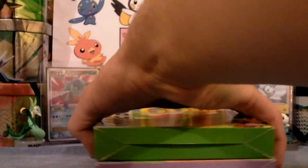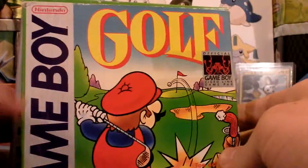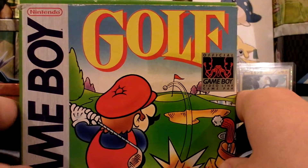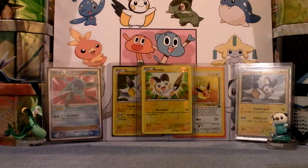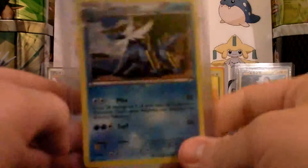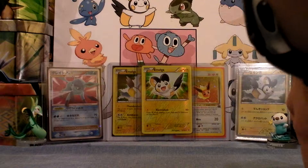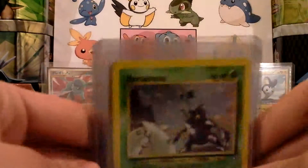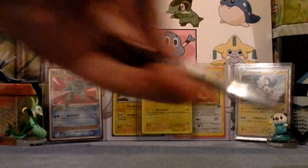I will send you guys pay requests on PayPal — that's all I take. And hopefully we can make a deal on it. If I do know you guys, whoever buys, I might throw some cards in for you — like, say, I have a Samurott maybe. Or I can throw in these two cards here on the bottom, which is Brock's Rhydon and Heracross. And if you buy, I'll always send a signature card saying thank you.